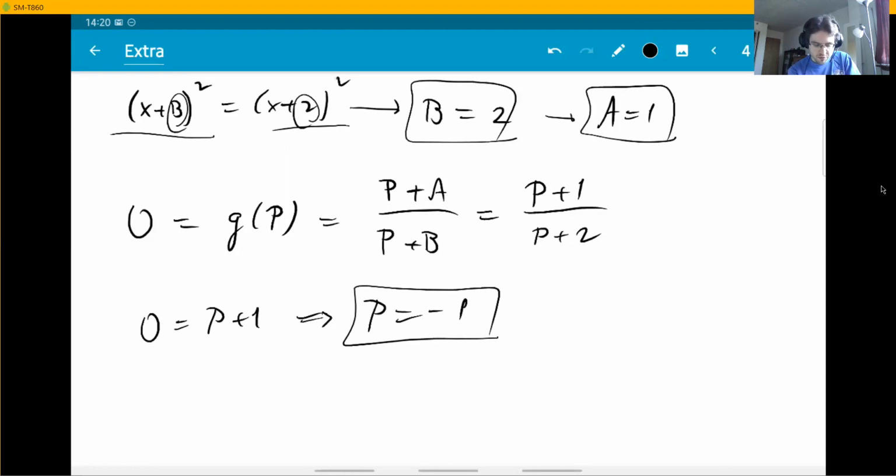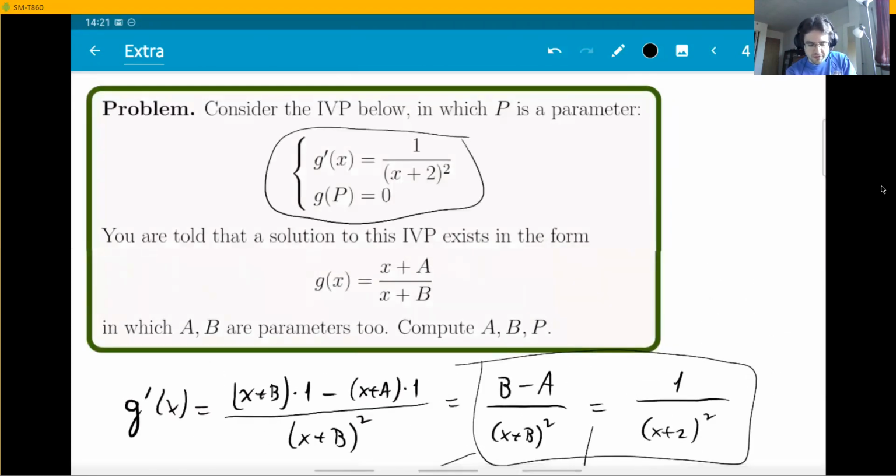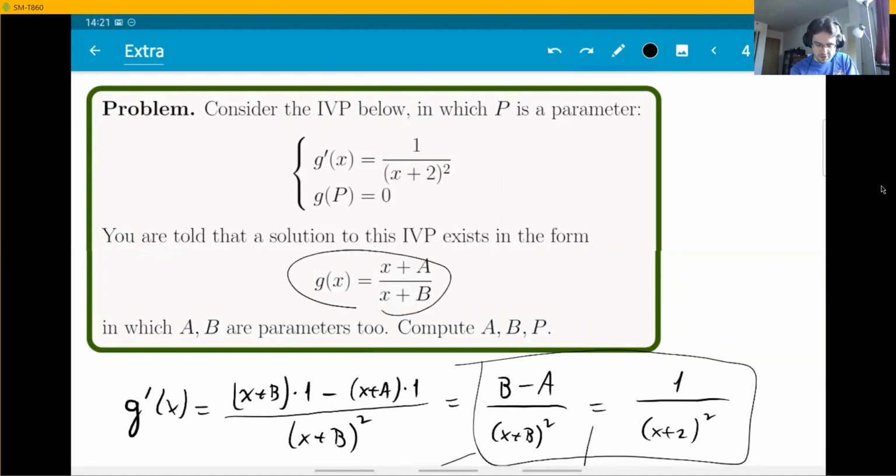So yes, just notice what happened in this problem. We had an IVP to begin with, even though we had a parameter inside, and we did not actually solve it the way that we would normally. You know, first look for a function whose derivative is this, and then set the parameter, the plus c in it, so that the initial condition is satisfied. You know the procedure. We did not do that. Instead, we started with the given solution. We started with knowing what the IVP tells us about it.